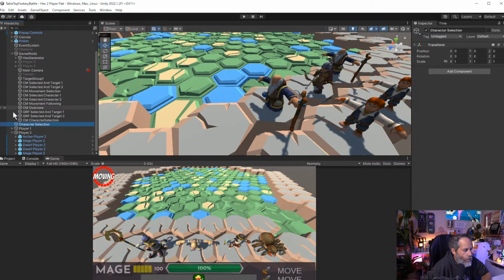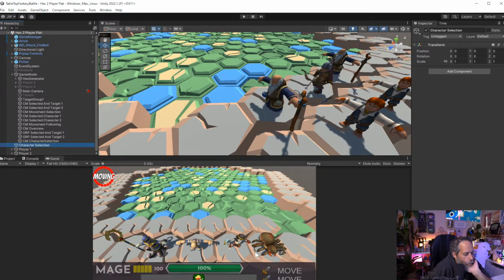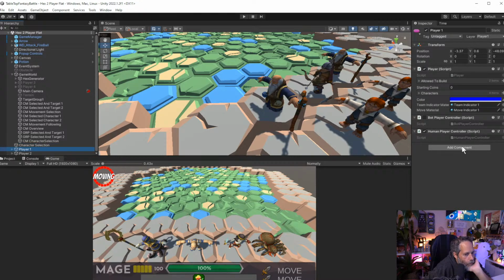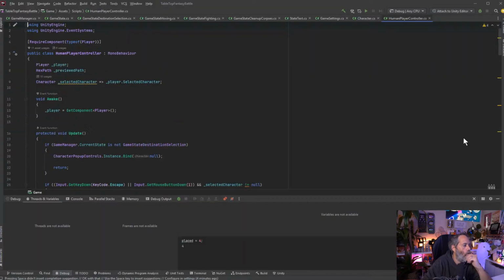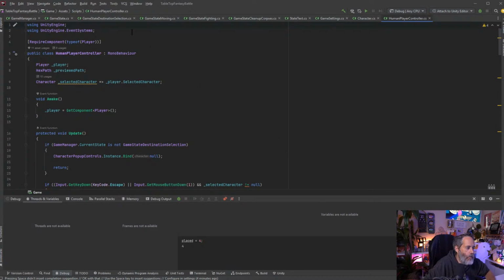So we've got the characters. How do I want to do that? Do I do that in the human player controller, or do I want to do that in a character selection script? I've got my characters. They're children of the player. I feel like maybe it should be another script on here, so you can click, select, drag. Let me think. Yeah, I think I'm going to do it as a separate script on here.